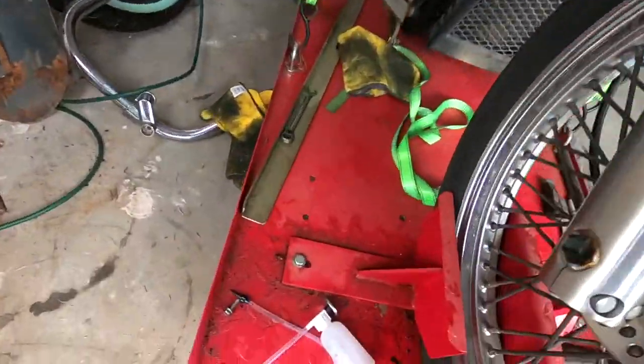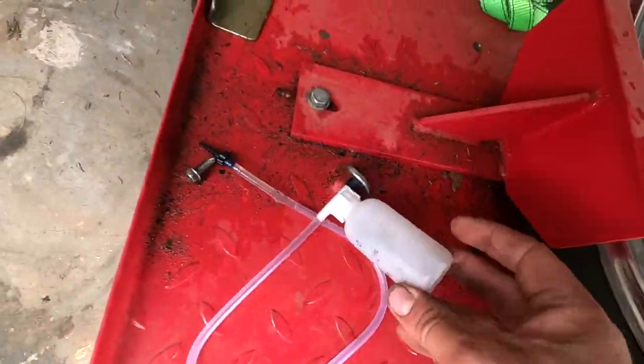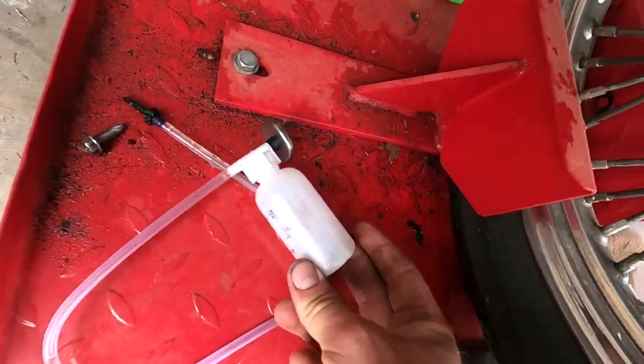Here it is. It is this little contraption, which is interesting. It works, it definitely works. It's just that the bottle's too small, so you can't really do much. But yeah, I'm going to go ahead and get that bled. Probably going to run around, bleed all the brakes, probably one or two more of those little bottles' worth of fluid, and we're going to call it a wrap.